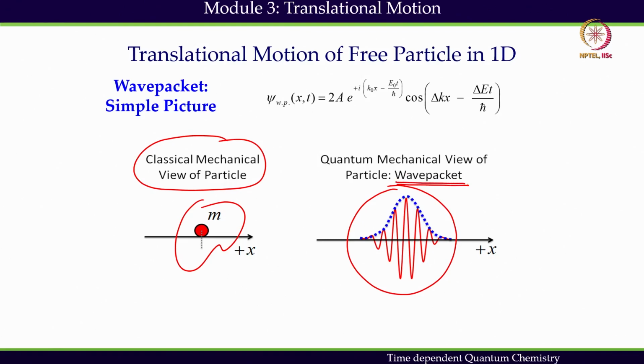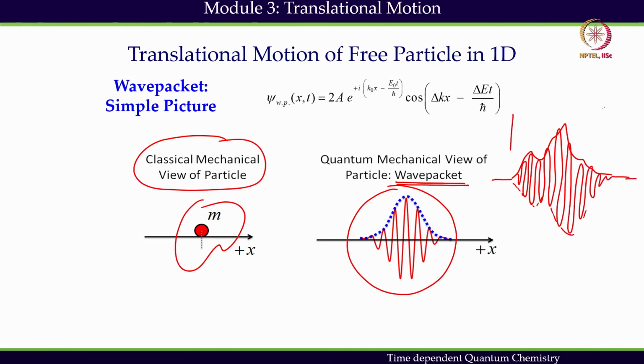So this is a valid picture for, let's say, a free particle in quantum mechanics. But it doesn't need to always be a very nice looking Gaussian shape. I can have a particle like this also. It's just for the representation we have made this to be like this. As long as it is a localized matter wave, it can represent the particle.